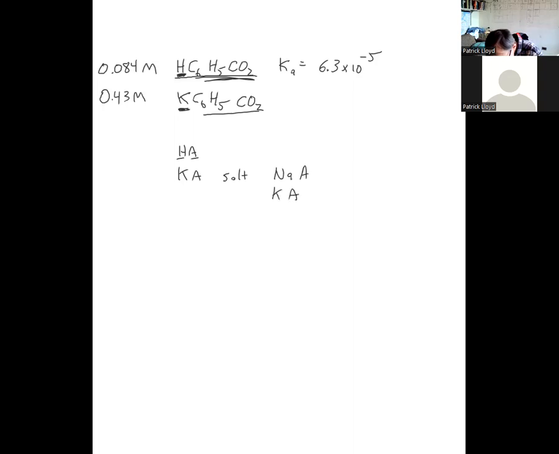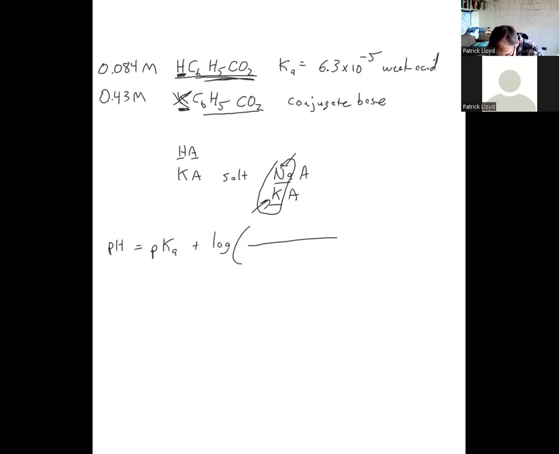right? Sodium or potassium. Because these are conjugate acids of strong bases, they have no effect on acidity. So they're put in the salt because they're not going to affect the acidity. So we can essentially ignore them. So this is your conjugate base right there. Okay, and this is your weak acid. So the pH is going to be your pKa, which we'll calculate.